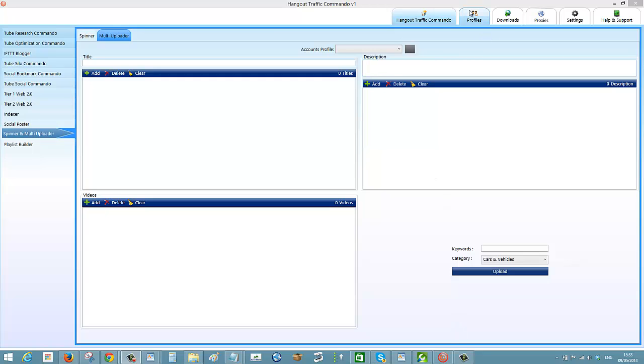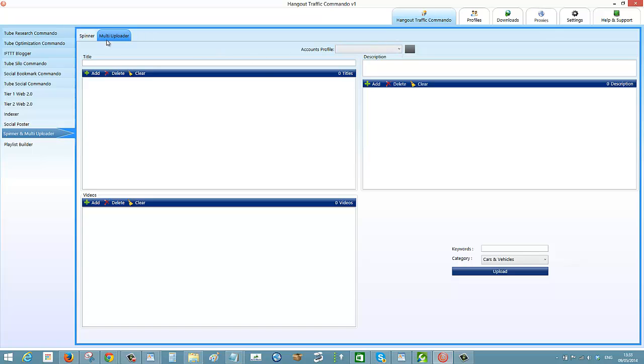Okay guys, for the profiles tab, there's really only one software in here right now that we need to use the profiles for. There are other tools, but we've done it slightly different in using those tools for the way that we're going to use adding accounts and stuff. For now, the profiles, as far as I can see, unless I've missed something obvious here, is just this one over here. It's completely different from when we had Tube SEO Commando, for example, where we relied heavily on profiles. We're not so much doing that anymore.